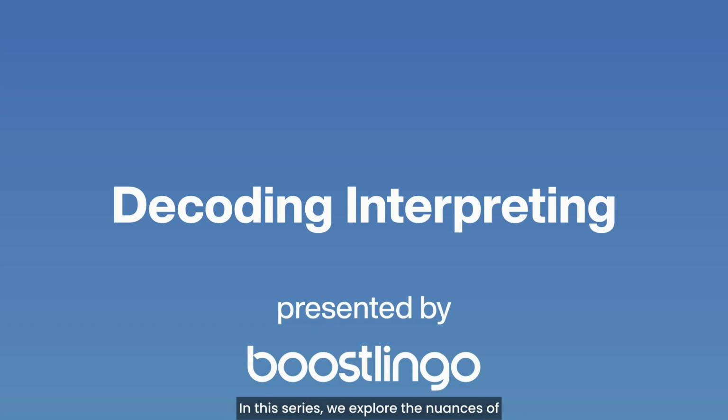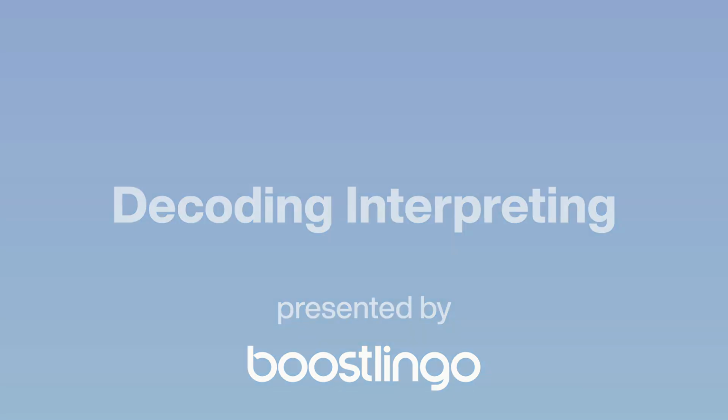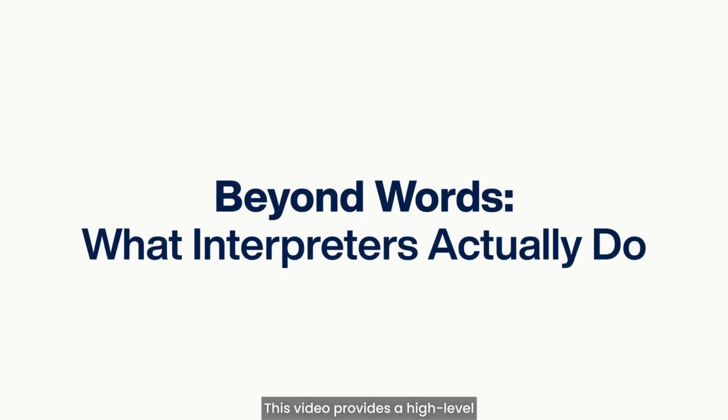In this series, we explore the nuances of the interpreting industry and provide valuable insights for language service companies and professionals seeking to deepen their understanding of interpreting services. This video provides a high-level overview of interpretation. We will discuss the skills used by interpreters, the different delivery methods, and things to consider when deciding on the interpreter arrangement that would best fit your needs.